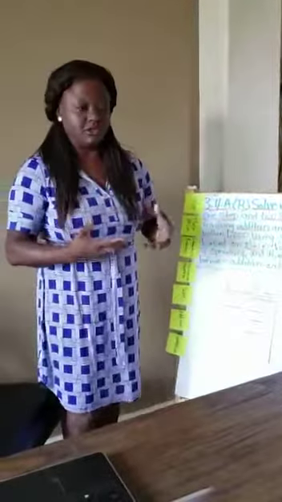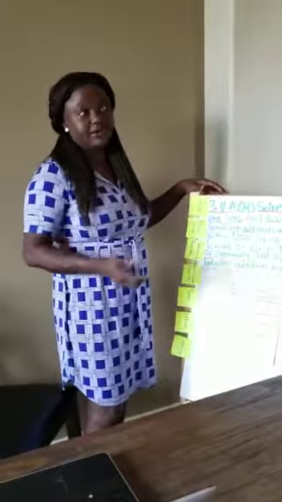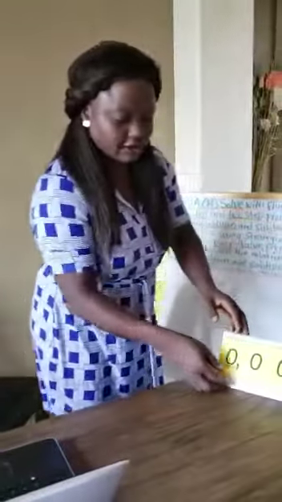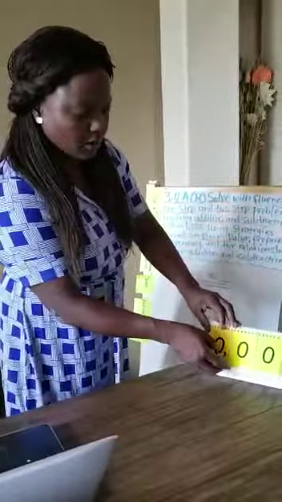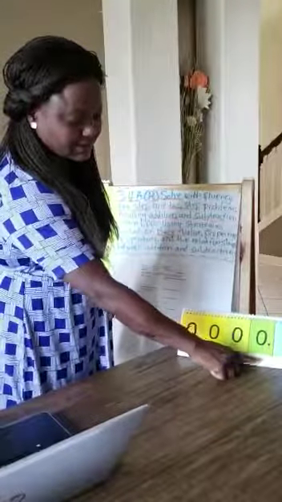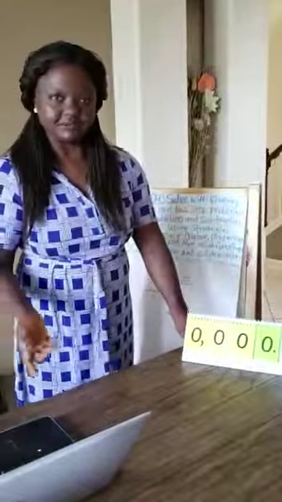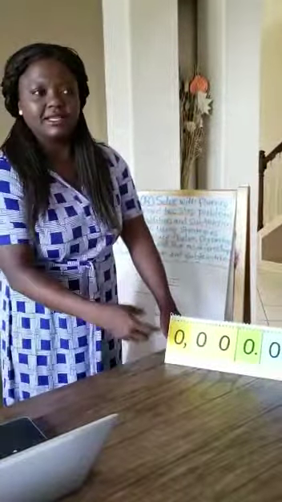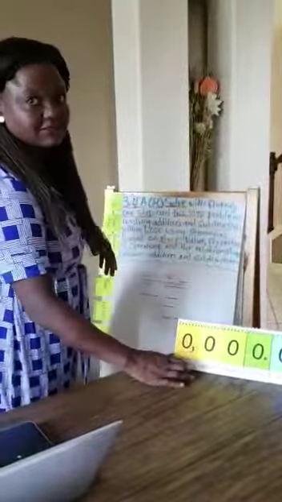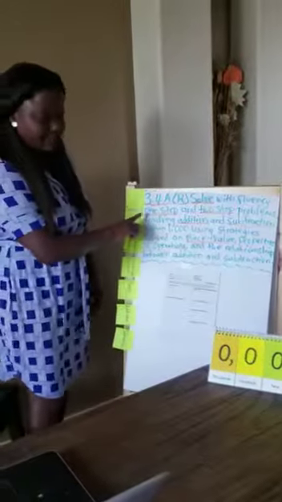By the way, you need to check with the students to make sure they know how many digits are in a period. They should be able to tell you 3 digits. Then I would use the place value chart to review just the first 3 digits are the ones, the units period is the ones, the tens, and the hundreds. So 3 digits make 1 period, and then you clarify some things. Why do you think they have a comma here? And students should be able to tell you it is to separate the periods, like the units period from the thousands period. So right now I'm going to read a problem that aligns with this TEK.